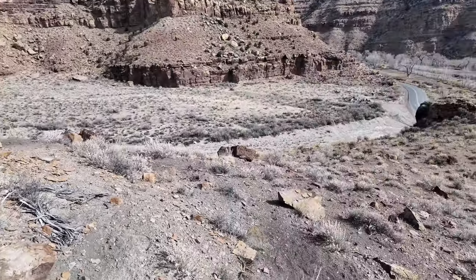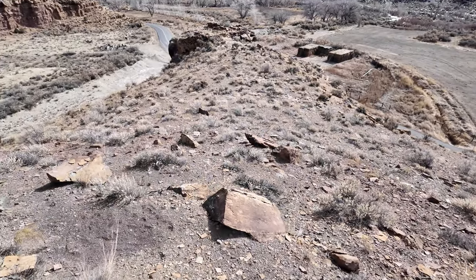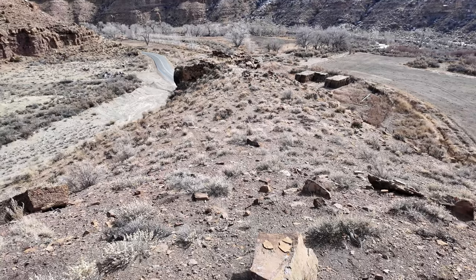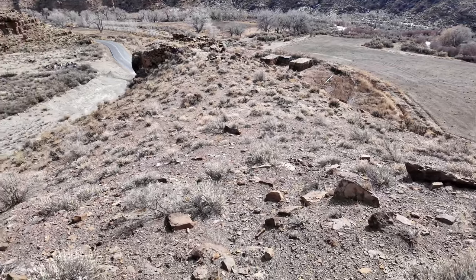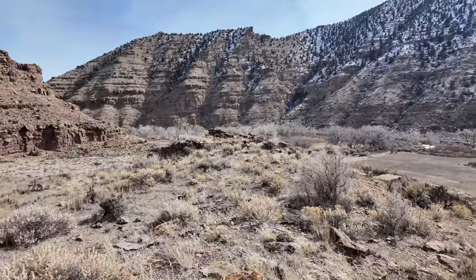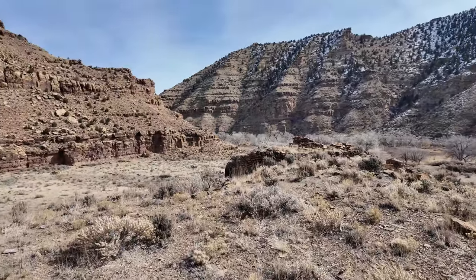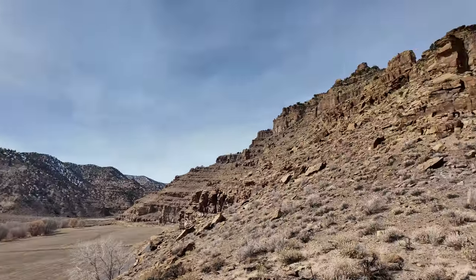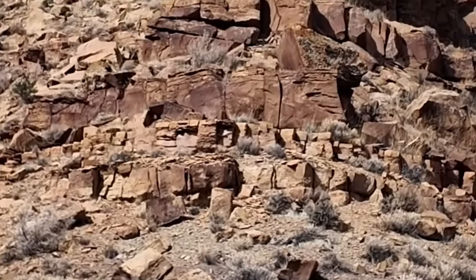Then you follow this all the way down — you get to the pit house, you get to the defensive position, or the watchtower as I like to call it. It's a second defensive position that I've found inside the canyon. Structures up on a peninsula — a finger of land sticking out — definitely a choke point getting into it. Hope you guys are watching and liking these. Right up here where that survey marker was, there might be some stonework left standing up there.